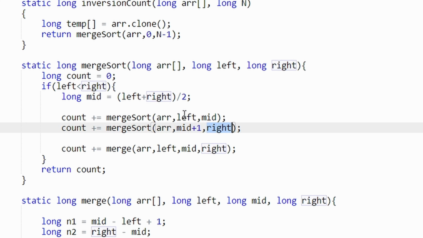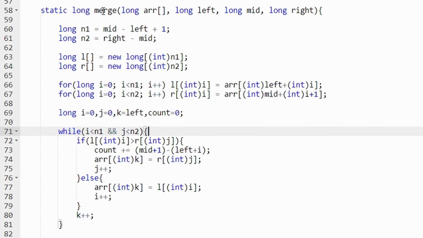Every element from left to mid will be passed in the first part, and the second will take up the remaining array. After these are passed, we merge the array in the last iteration. For every operation, we increase the count by whatever we get from that operation, so we can track count here.